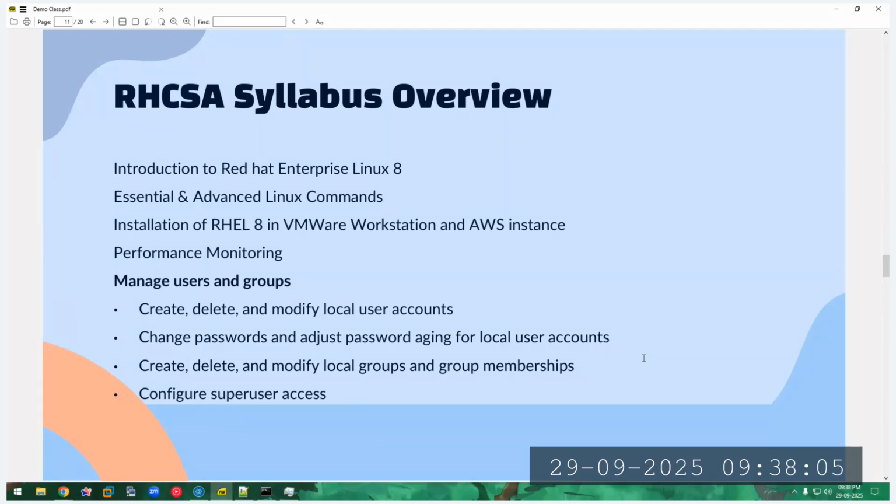The next thing is essential or advanced Linux commands. You might have heard, or if not, Linux is all about commands. As I told, it's a CLI we are going to use. It's not only CLI; we will install even a GUI. I will show you the user interface, but it won't be on your production servers. We'll never use the GUI, only the CLI is used. Why, we will also see later.